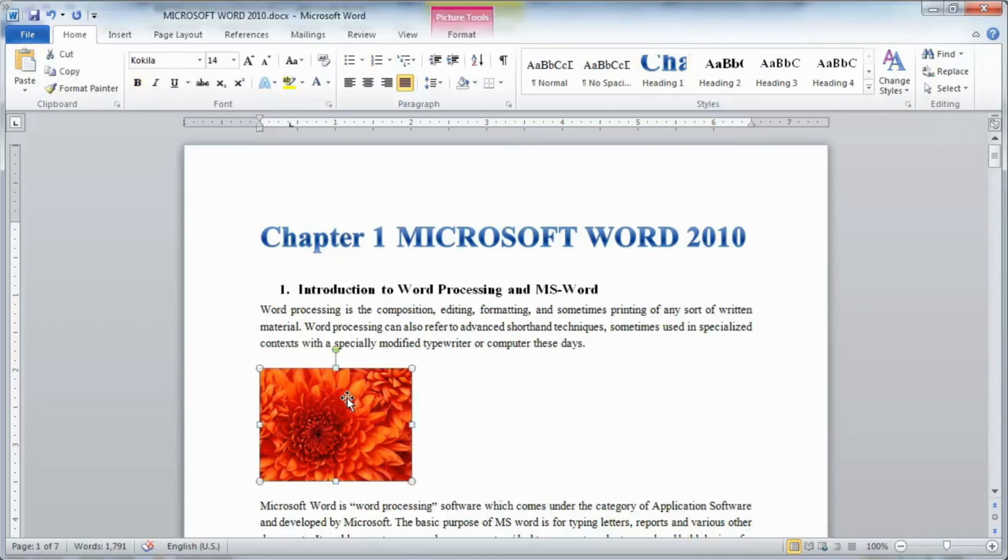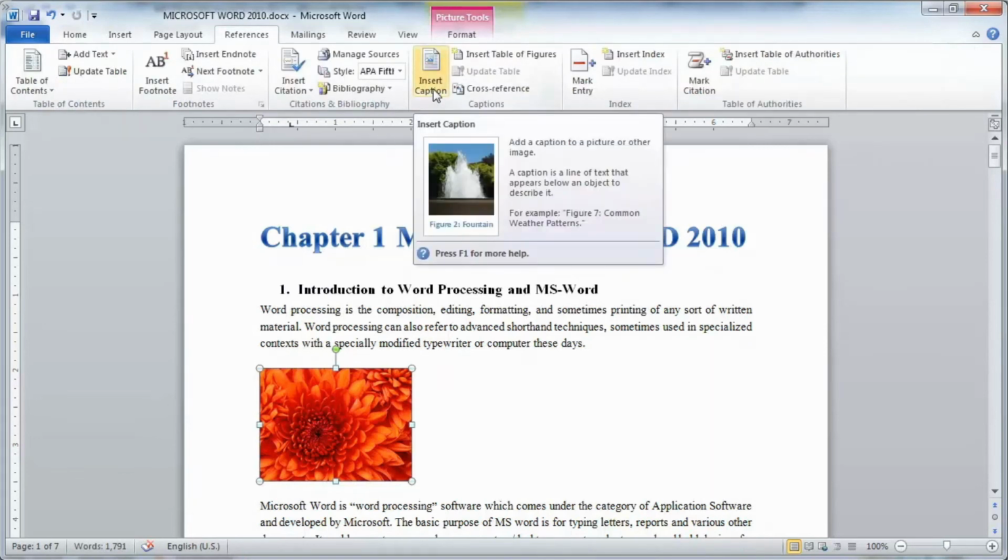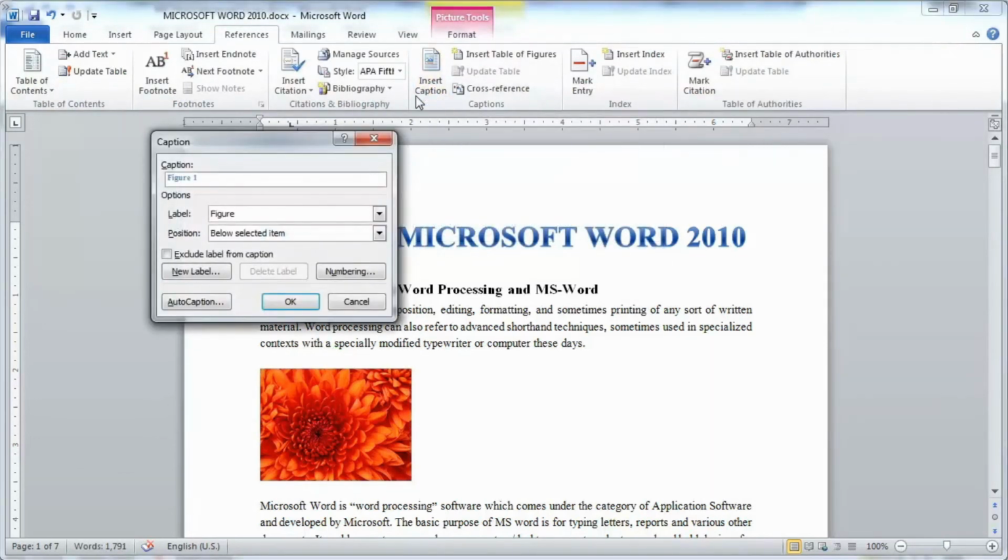Include chapter numbers in captions. Select the item that you want to add a caption to. On the References tab in the Captions group, click Insert Caption. In the label list, select the item for which you want Microsoft Office Word to insert a caption. Type any text that you want to appear after the label.